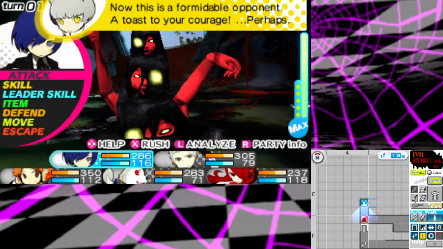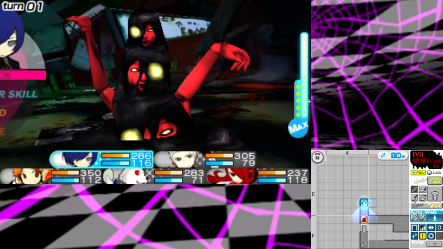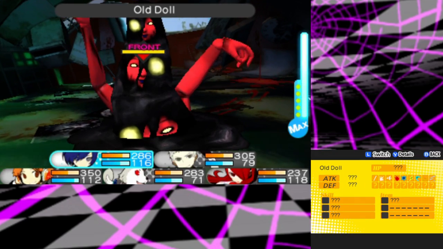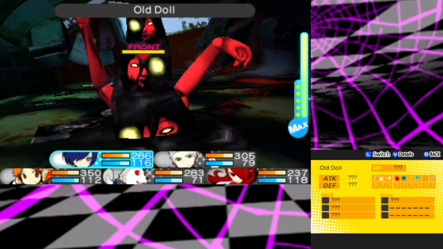This one's red, though. Now this is a formidable opponent. A toast to your courage. Perhaps. Dude, we definitely gotta get out of here! Yosuke is right. This is the old doll.